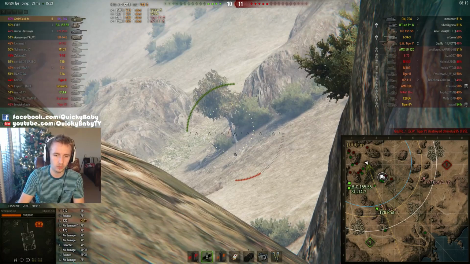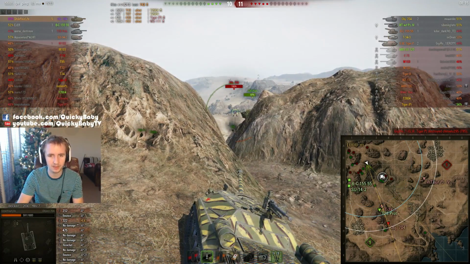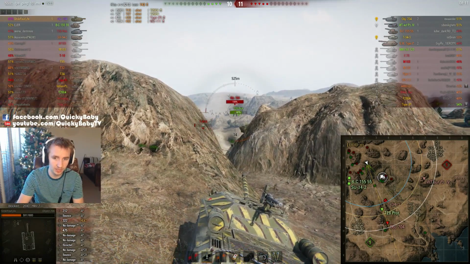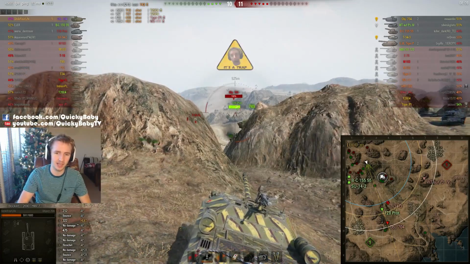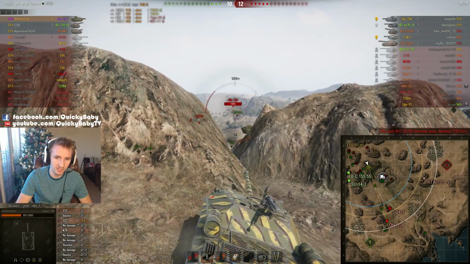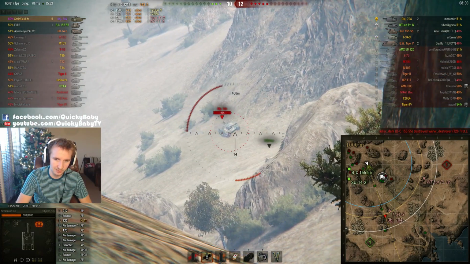The Object 704 is one of my favorites because it just has that raw power with its hit points and the 120mm of armor that this vehicle gets to be able to bounce shots like that. Gosh, that enemy Object 704 must be happy about that, pretty much retaining half of his hit points because of that nice bounce.